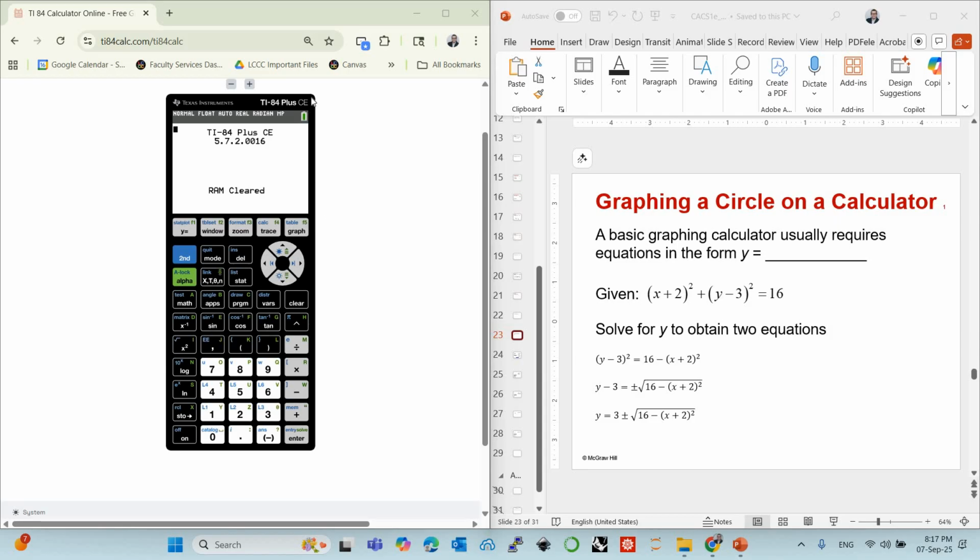In addition, you can use an online emulator which simulates a real-life TI-84 calculator. You can visit this website to do your graphing calculations. Of course, you need a real physical one, not an online emulator, because you might need it in the exams.